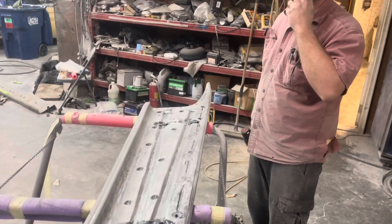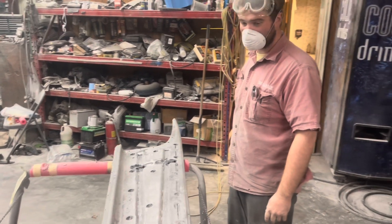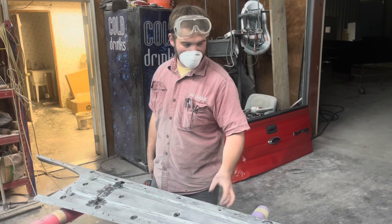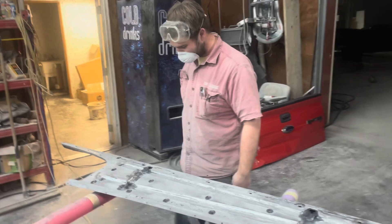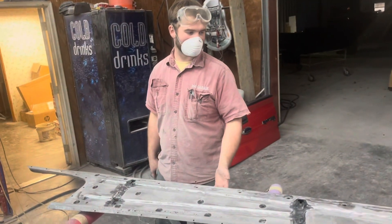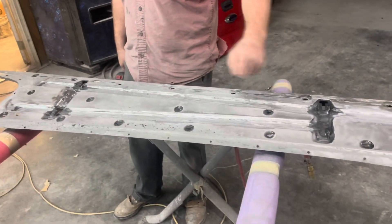It's a little insurance job on a '38 Chevrolet. Trying to strip the paint off because it's real flaky. It'll just make me feel better if I get that paint off and put my stuff on. If it's flaking a little bit and you put your stuff on it, what's going to happen? It's going to flake right off. When you get it stripped down, going to etch prime it, then start doing the body work on top of that. Got one side stripped down, looks like. Just the little nooks and crannies — all the fun parts.